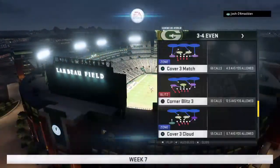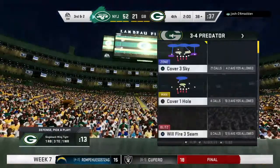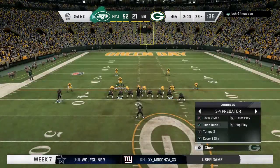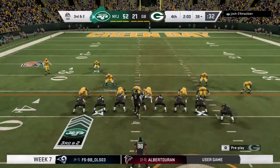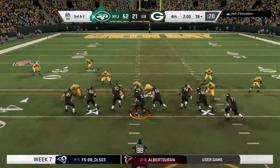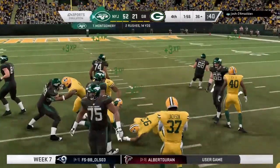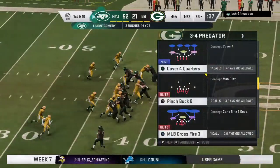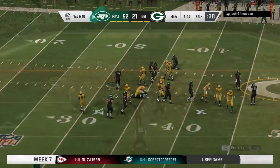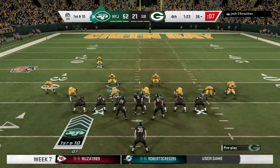Just 2 minutes remaining here in the fourth quarter of what has been a one-sided affair. So it's Jets football as we get you reset here. They've got a third down now as they look for one more first down to help salt this one away. They'll keep pounding here with Montgomery. And he's able to get the first before he's taken down at the 36. 3 yards there, good enough to keep the drive moving. Not totally home free yet, but it's looking good as they come up 1st and 10.